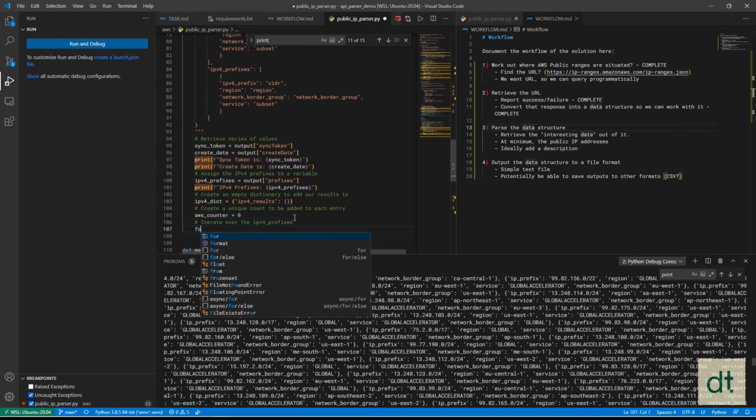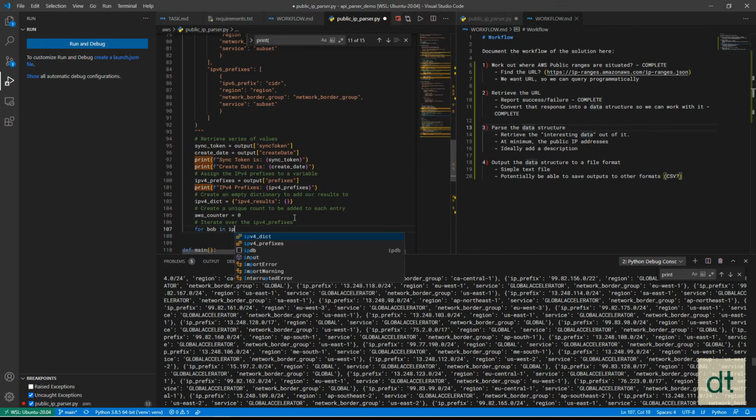We could name this for Bob in IPv4 prefixes, but what does Bob mean? So we're not going to do that. Let's call this for prefix in IPv4 prefixes. Again, we're just going to do some printouts for now so I can show you, and then we'll do the dictionary bit afterwards.